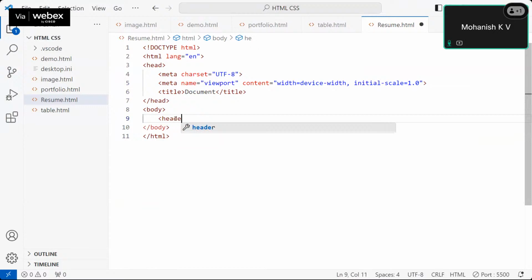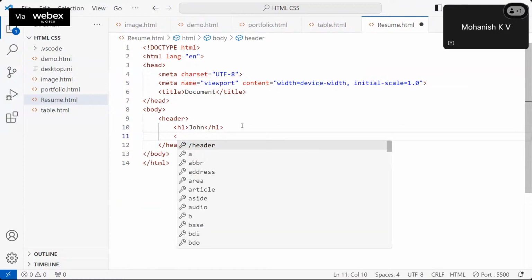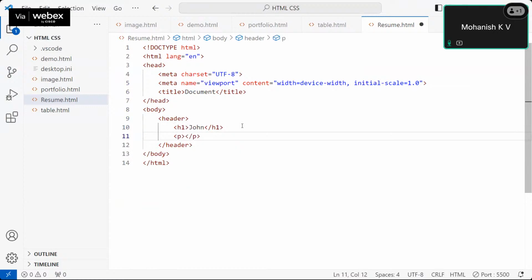The resume code is similar to the portfolio file that we created earlier. It starts with the header. Then we'll be writing our name. Let's take John as our example again. And what is John? He's a web developer. This is our header section.